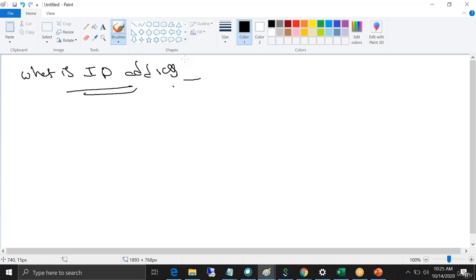It is an internet protocol to communicate with the system, to connect to a computer. It is an internet protocol address to communicate with the computer. Okay.